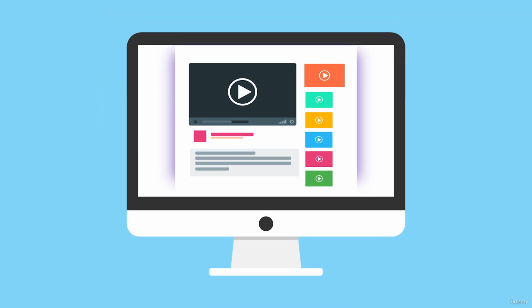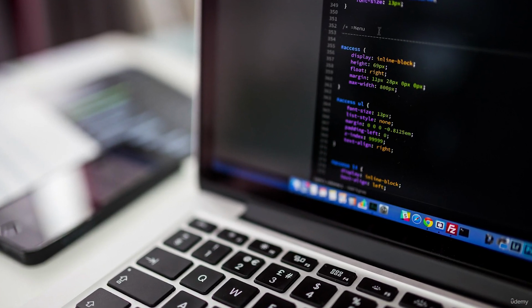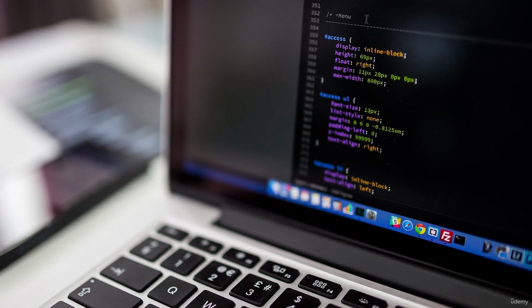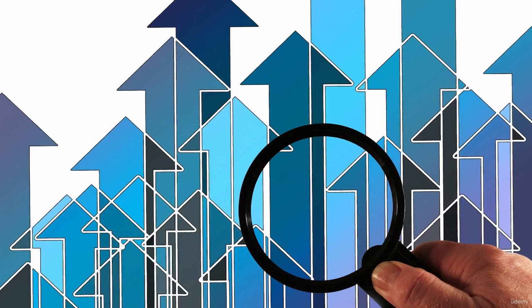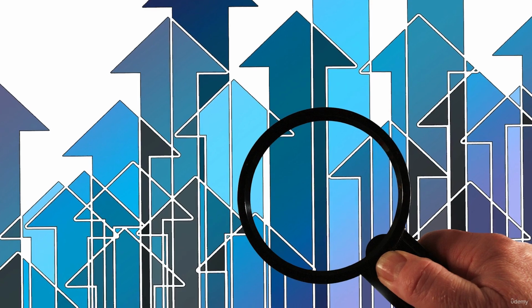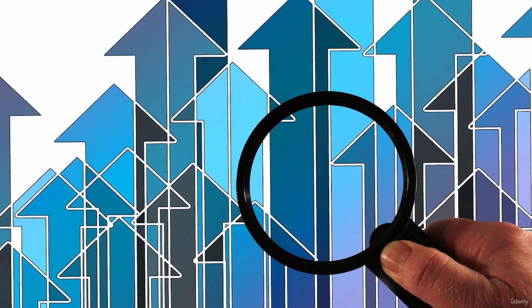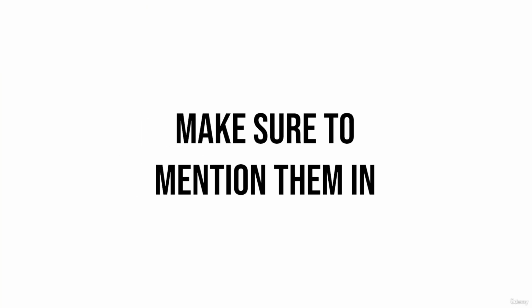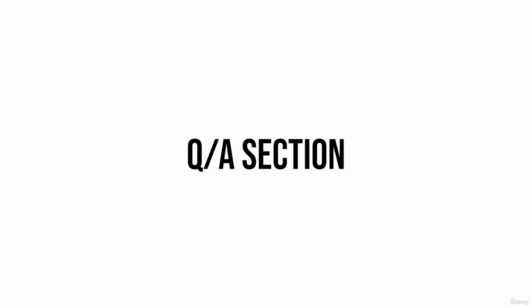With these videos, we have understood how we can reuse the code to save a lot of space and make the code more readable. If you think there can be some other ways of reusing the code in the Portfolio app, make sure to mention them in the Q&A section.